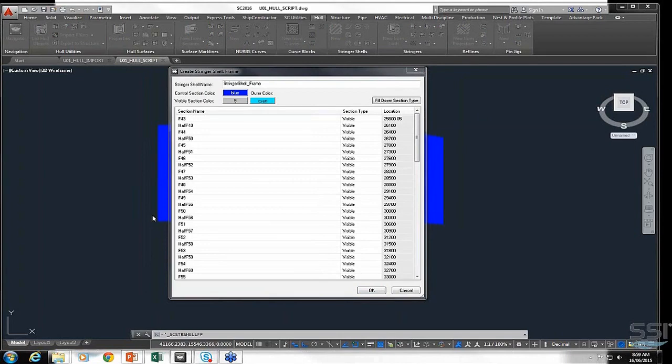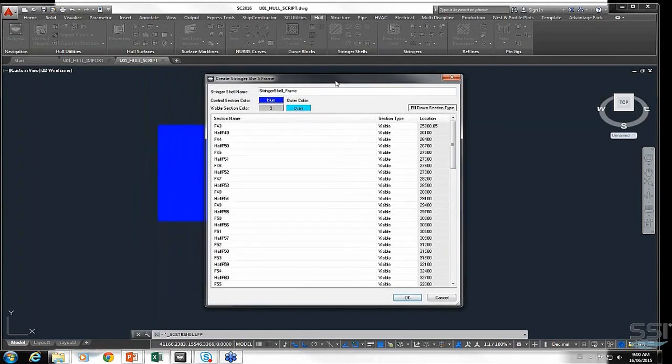As I mentioned earlier, the more data points that we have, the better defined that stringer shell is. However, when we had all of the mark lines, all three types listed, it was very detailed, which means that trying to add stringers or the like could become potentially complicated when we're doing our modeling work.